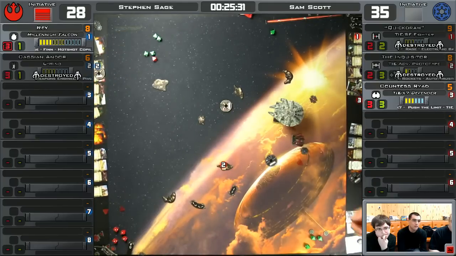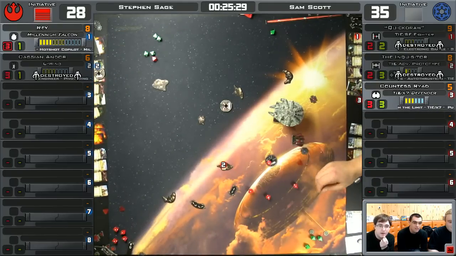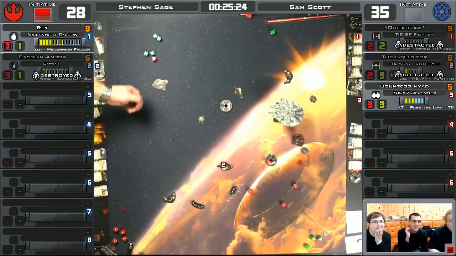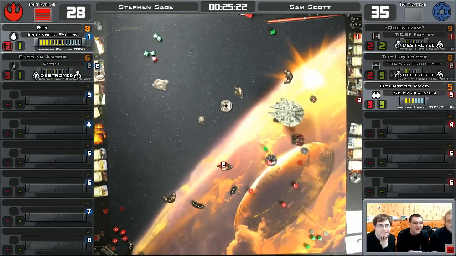Range 1 shot, 4 dice. 4 dice with a target. Oh! That she does not really need. 1, 2, 3. Wow. 4. Oh, goodness. That's a crit there. That's flanked. And there's the game.